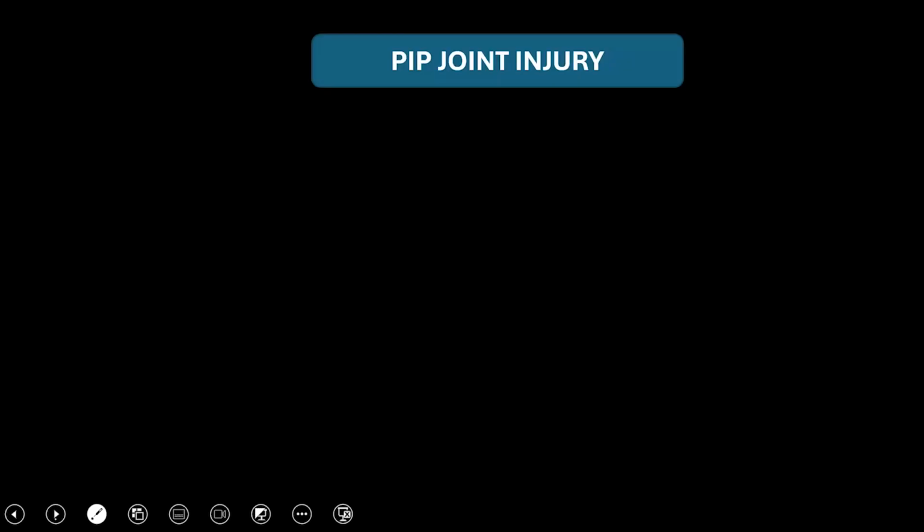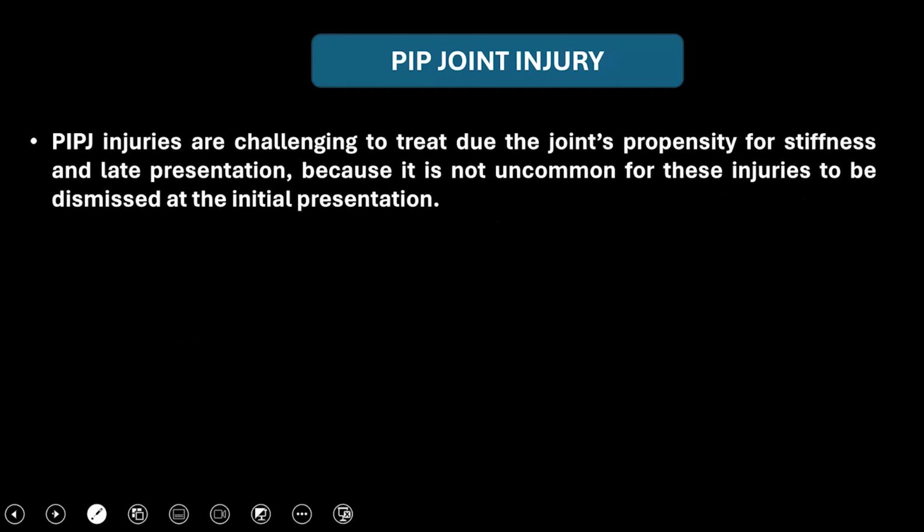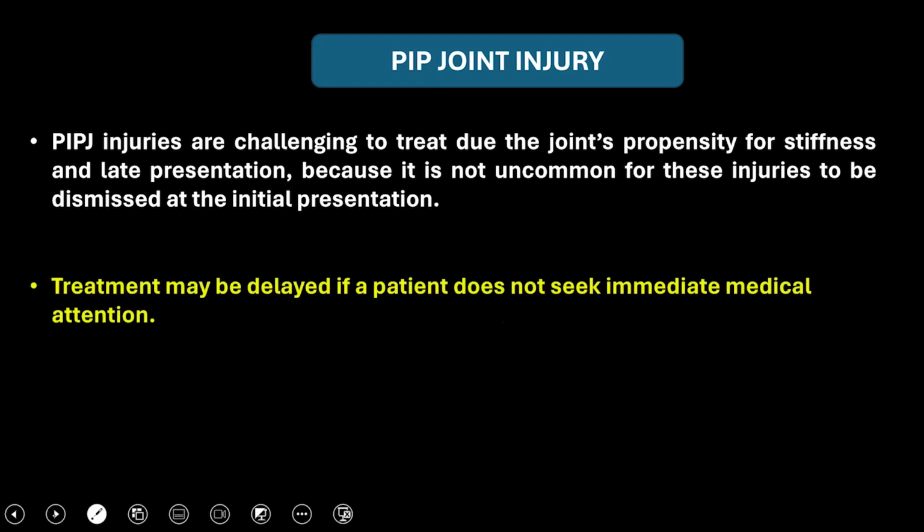hand surgeons. So I would like to conclude my talk with the take-home message that PIP joint injuries are very common. Most of the time they are neglected, which results in complications like flexion deformity. Treatment of PIP joint injuries is challenging due to the propensity of the joint to develop stiffness and delayed presentation, because it is not uncommon for these injuries to be dismissed at the initial presentation as normal injuries and treated with buddy taping.